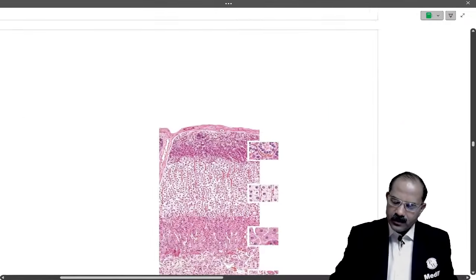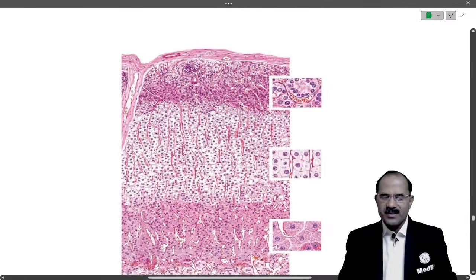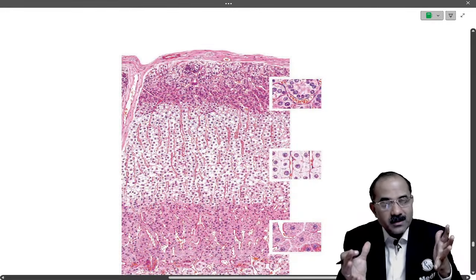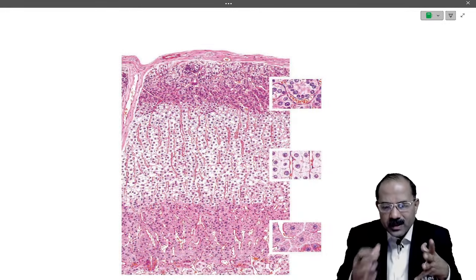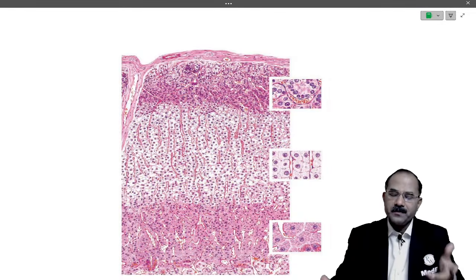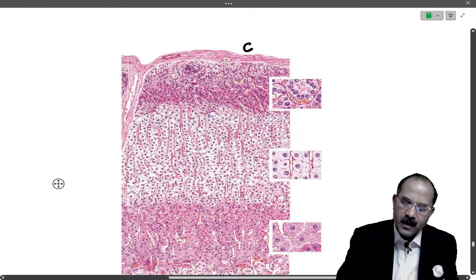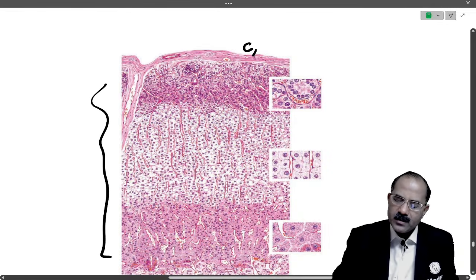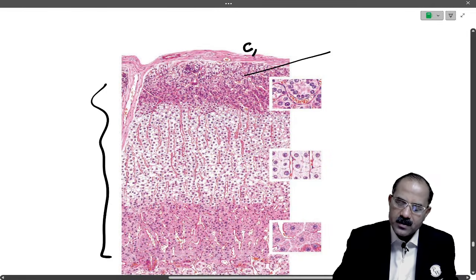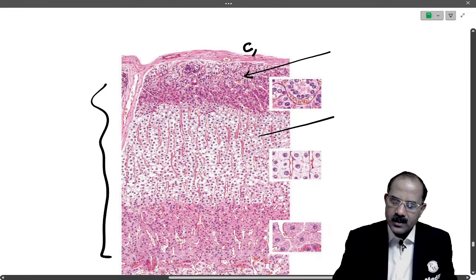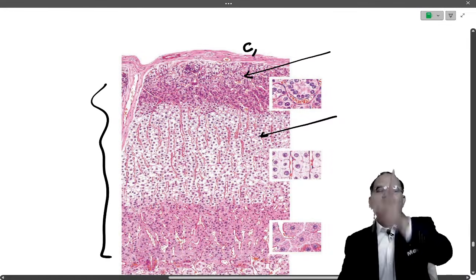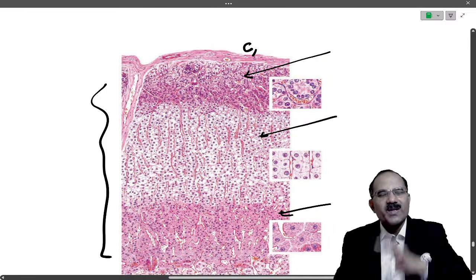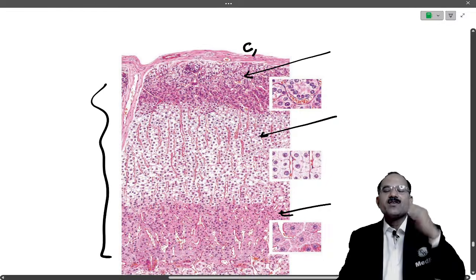I might have another slide. Oh, this is a good slide. Beautiful slide. Exactly see like this only. But be fresh during the exams, bacha. If you're not able to identify a particular slide, just try to see what is seen there. So this is the cortex. This is the capsule here. And this is the cortex for you. You can see these umbrella shaped cells here. This is the zona glomerulosa. You can see cords of cells. This is zona fasciculata. And here the cells are going to form a network. So that is zona reticularis. So that's the cortex of an adrenal gland.